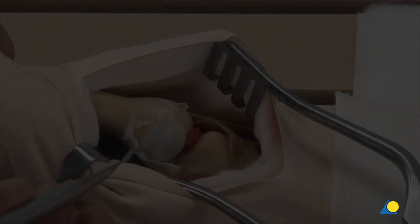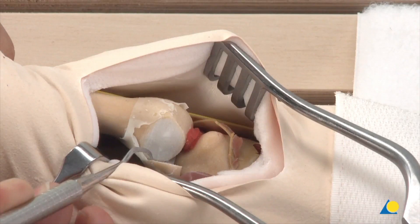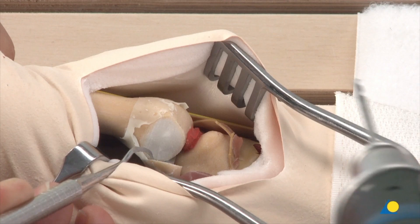In this exercise, the Bennett fracture is stabilized with two lag screws inserted using the so-called inside-out drilling technique. This means that the gliding holes are drilled from the fracture surface of the shaft fragment to the dorsal side of the first metacarpal base. Following anatomic reduction of the shaft fragment onto the Bennett fragment, the thread hole in the Bennett fragment is drilled using a standard technique. Care is taken to ensure that the direction and distance between the two gliding holes are such that the screw tips will have enough separation in the Bennett fragment. The first gliding hole is drilled with a 2 mm drill bit beginning at the fracture surface and aiming in the dorsal radial direction at a 90 degree angle to the fracture surface.